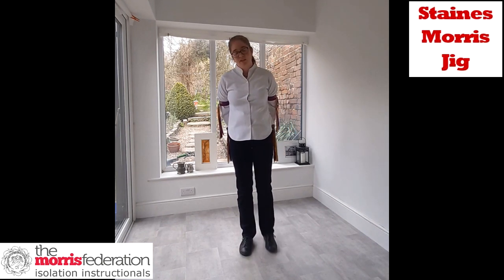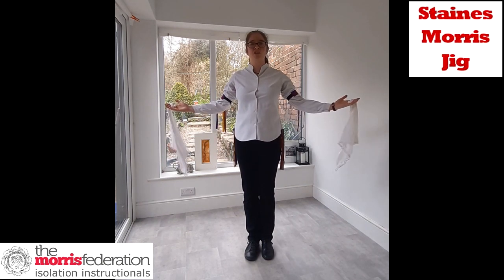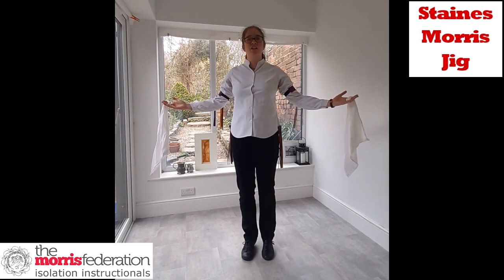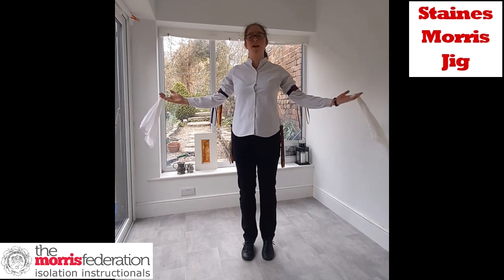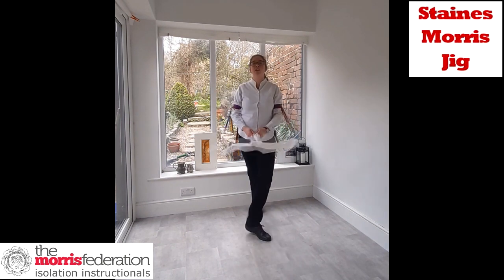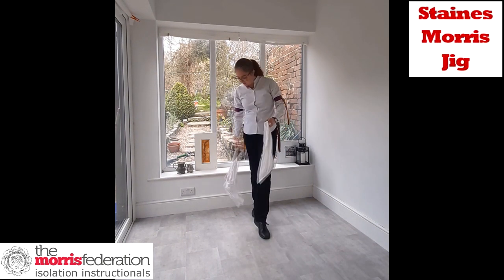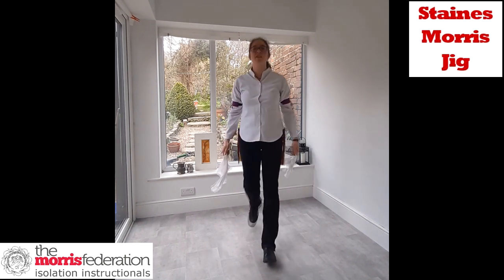Whilst your feet are doing that, your arms are starting in a balanced position, and right at the beginning of the dance, certainly you'd have your weight upon the balls of your feet in order to start this. So right at the beginning, you'll kind of prepare by going like this. And then we'll go 1 and 2. On the 2, as your right foot touches the ground, your arms come to meet each other. And we'll do this again in sequence.